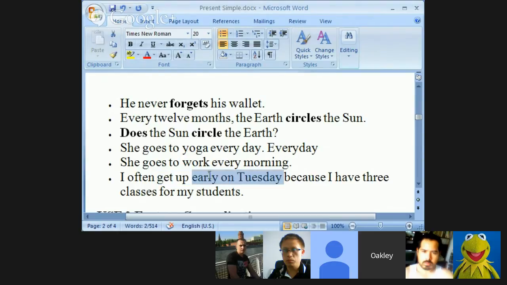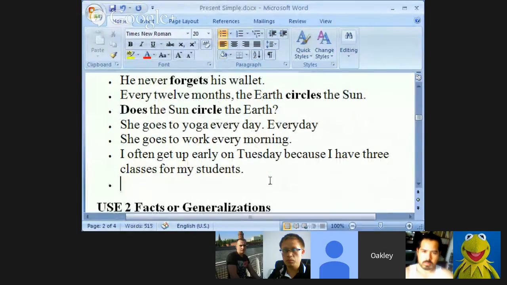He has 2 clauses, an independent clause and a dependent clause. Notice, again, the second dependent clause has a subject and a verb in present simple: I have 3 classes. Again, regular activity. There we go. Okay, a little more complicated, but perfect. Great. And actually he's showing 2 regular activities. Okay, Julio, your turn, please.